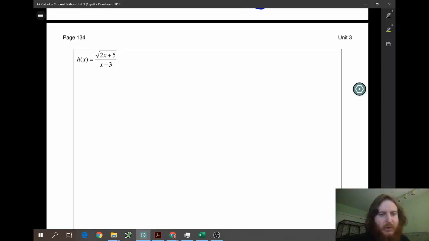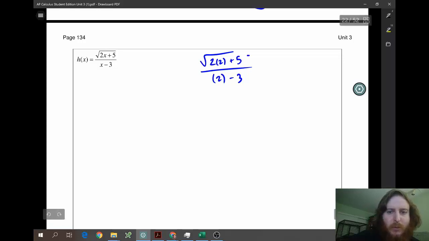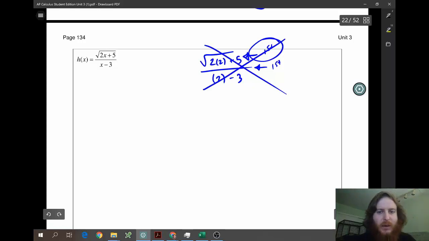And if you're not sure what the outside is, think, if I was going to plug in a number, like if I was going to plug in 2, square root of 2 times 2 plus 5 divided by 2 minus 3, what would I do first? Would I do the radical first, or would I divide first? And the answer is we would do the radical first. So that's actually what comes last, right? And that's because we said we're going backwards with these. We're starting with the outside. We're doing kind of the reverse of PEMDAS.